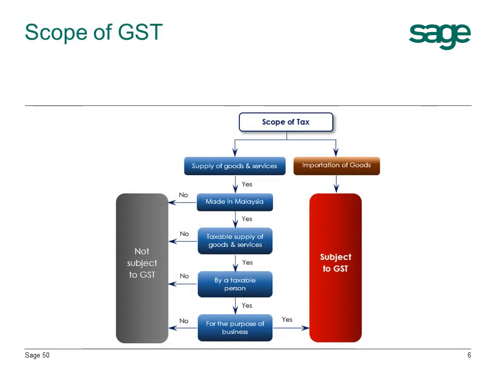The scope of GST covers two aspects. The first one is supply of goods and services in Malaysia. Second is the importation of goods and services into Malaysia. A transaction is defined within the scope of Malaysia GST if the following four conditions are met. Number 1, it is a taxable supply of goods or services. 2, it is made in Malaysia. 3, it is made by a taxable person. And number 4, it is made in the course or furtherance of the taxable person's business.